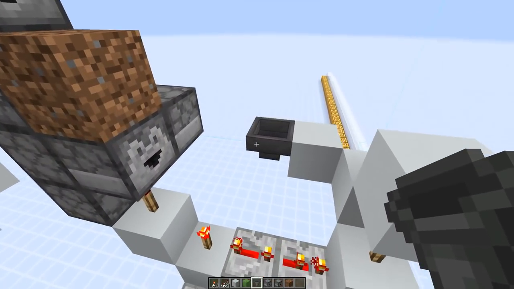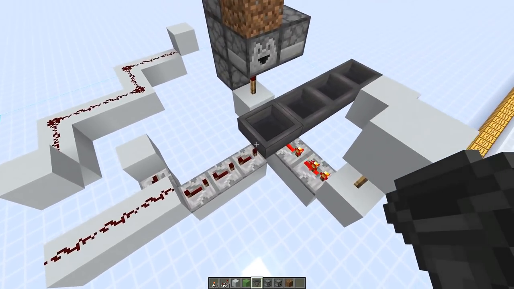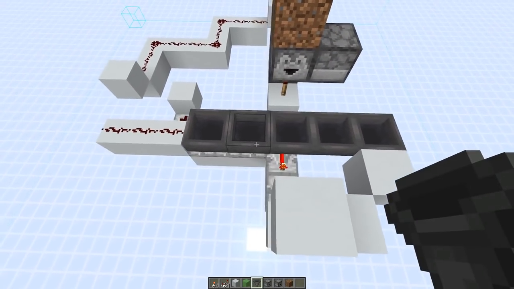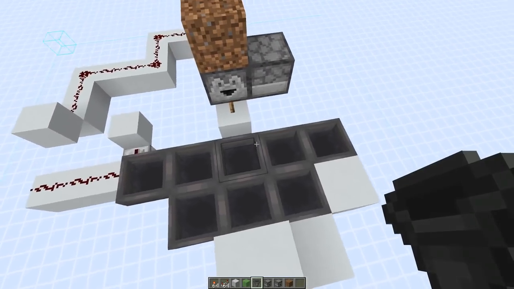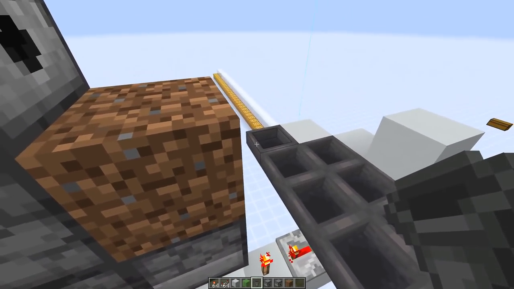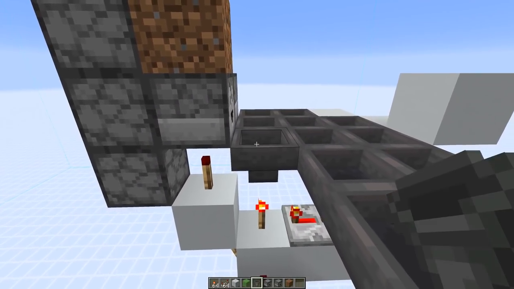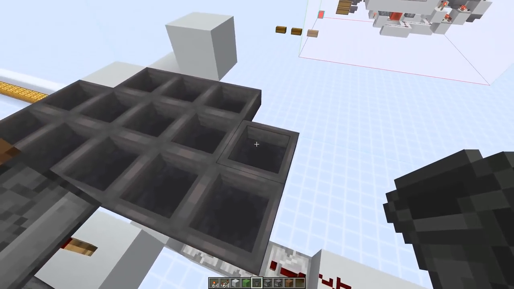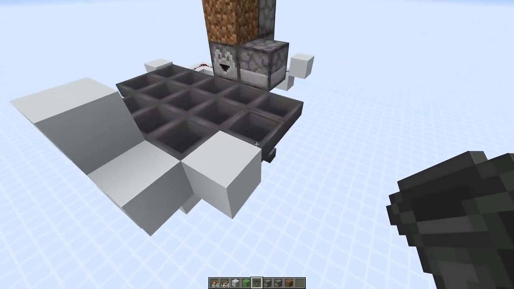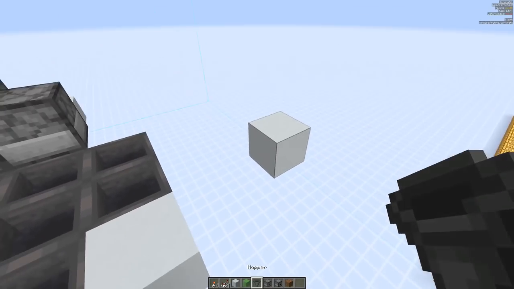Okay, then we're gonna connect a couple hoppers to it. So five in total this way. Then three to point into those. Then another one here, there, and here, pointing this way. Then those two point in the hoppers here on the side. Okay, and this would be your output. That's what you hook up to your storage system.